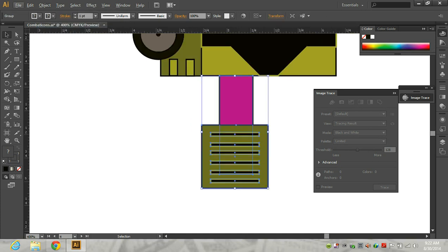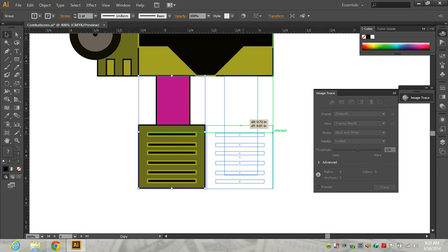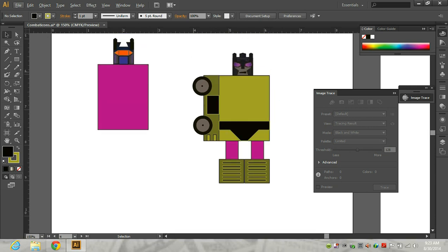So now, we're going to move on to our left side. And then we're going to pull it over till it's right there, intersecting, almost touching. So then we're going to go to this, and then we're going to center them to the top. So there we go. We got the legs right there. Isn't that cool? Isn't that cool?